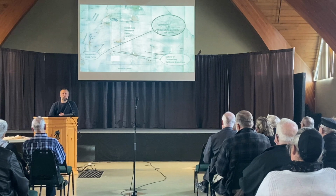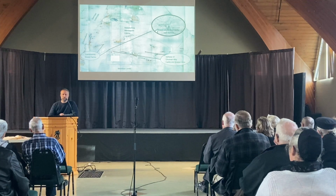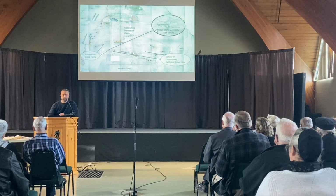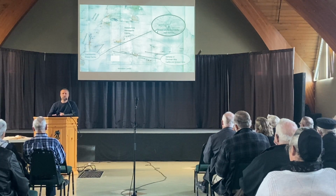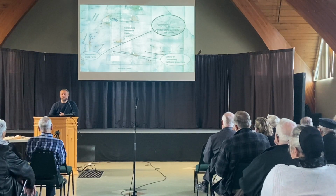Long rows of maybe 30 carts with oxen in front would travel through there. So we can imagine what a sight that was to see these Russian traders or Ukrainian traders heading to all points of the empire, and many of them passed right through the Malaysia Colony here. And they were allowed to graze their cattle on this right-of-way. That was specified. On this map it says, cattle are grazed here. So the Russians are emphasizing that this right-of-way is for grazing cattle, even if that caused the Mennonites stress.